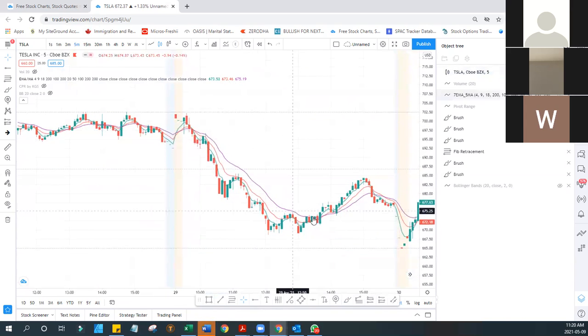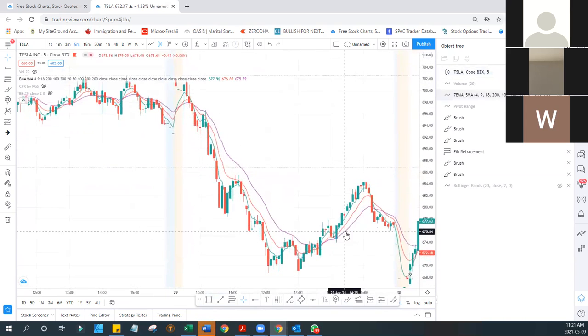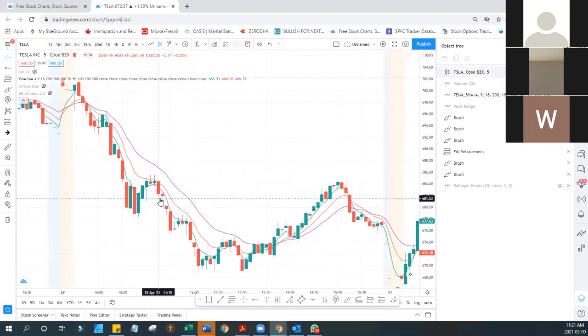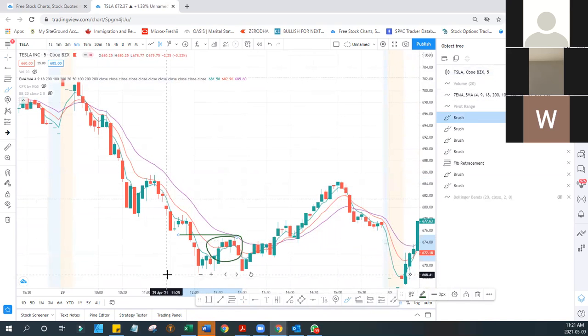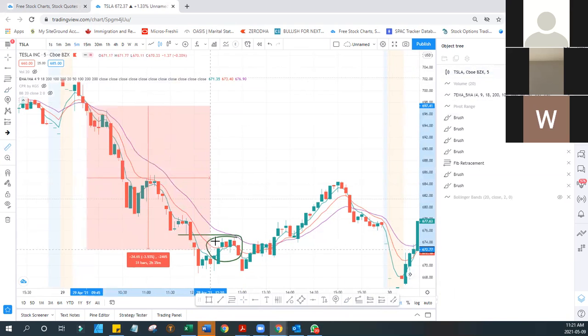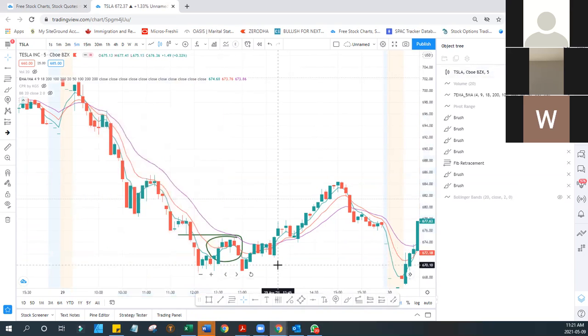And look at the next day, the golden crossover. Does it work like a charm? 4, 9, 18. And if you get out here, where did you get out? You get out somewhere here. And look at this one. If you have the call or the bot, you would have made almost 3%. Rather than making 0.8% or 1%, you're making 3%. Big move. Right? And you might have gotten the second entry too if you want to.